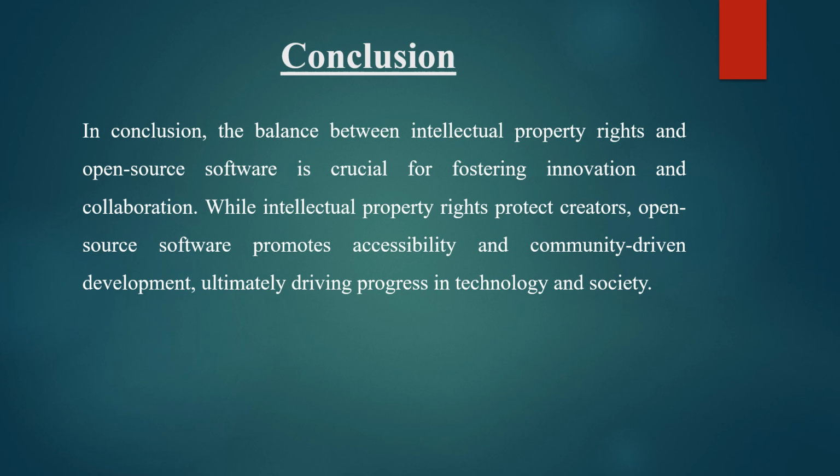Now, why is finding the balance between these two important? Well, it's like making sure everyone gets a fair chance. We want creators to be rewarded for their hard work, but we also want to make sure everyone can use and build upon cool stuff. That's how we keep making new and awesome things together. So by finding that right balance between protecting creators and promoting teamwork, we can keep coming up with cool ideas and making the world a better place. And that's what it's all about. Working together to create something amazing.